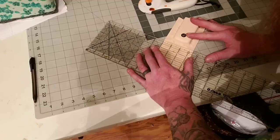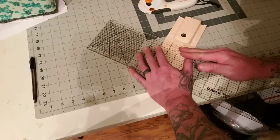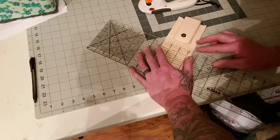Now this is going to be kind of short. If you want to add something to the bottom here, some type of loop that's used for something else, like a paracord string, lanyard or something, you could utilize the bottom portion of this for that type of thing if you need to.